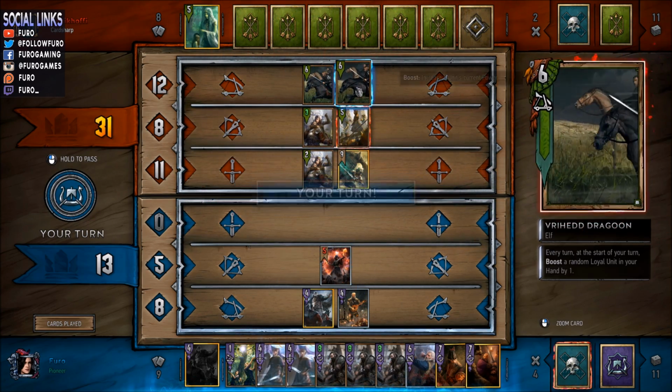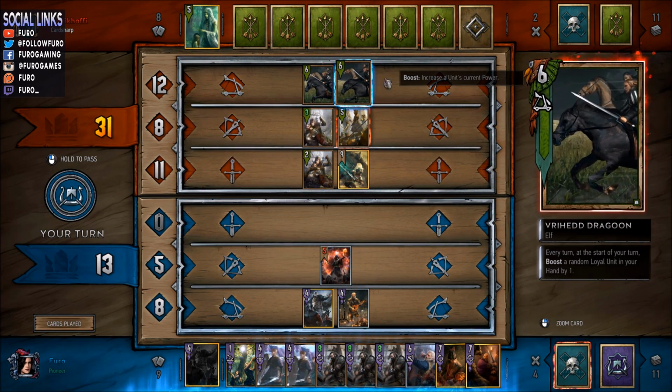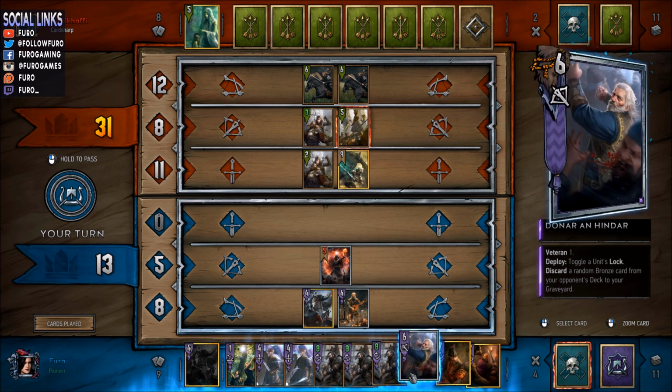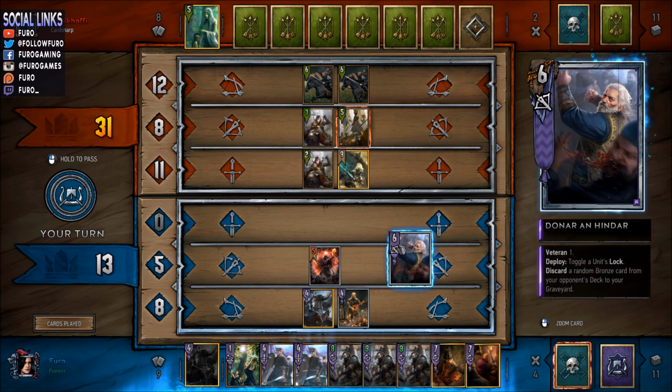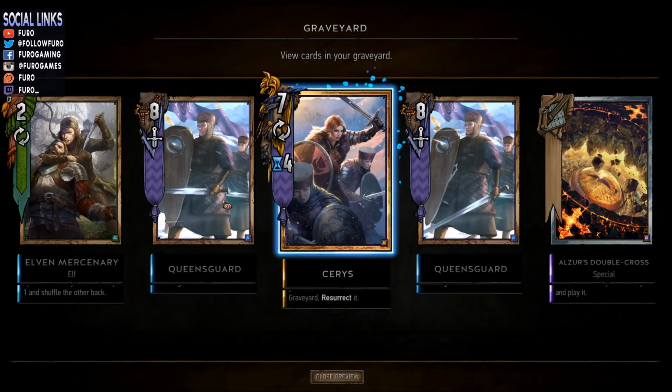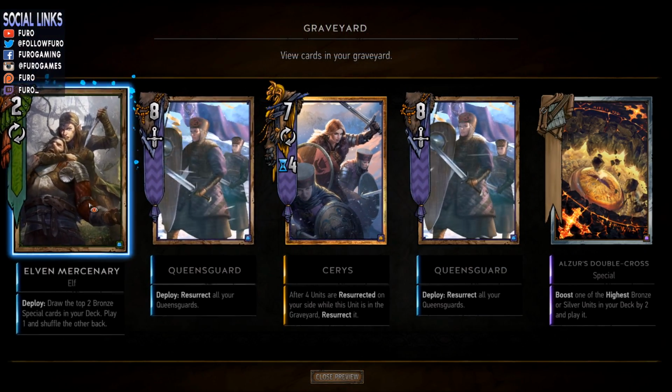Another Right-Headed Dragoon, so that's now 2 points of buffs each turn. Bit of a problem, so maybe we are just using the DONAR then. Also we're stealing 1 bronze card here out of his deck, which will be... oh, just an Elven Mercenary. Okay, fine.